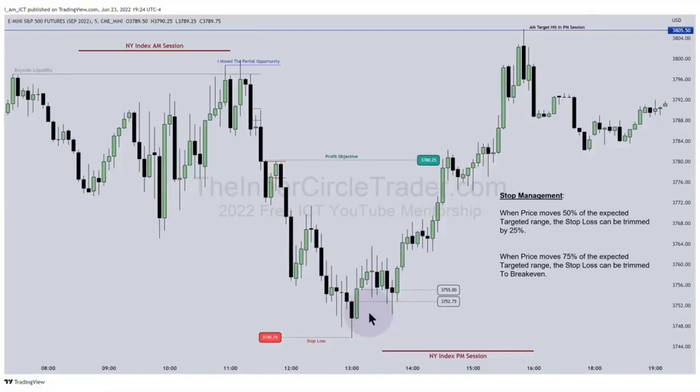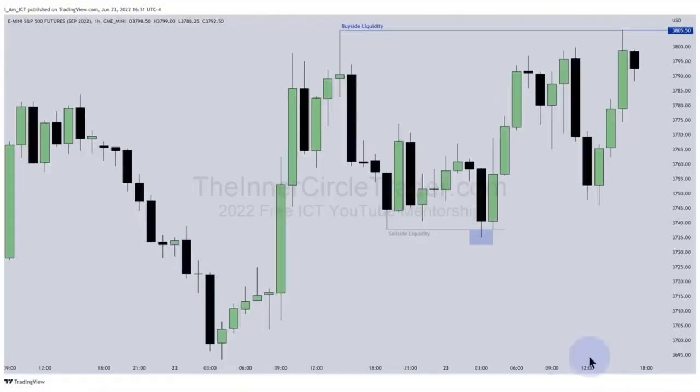So it's going to give you that little bit of a cookie, that feel-good moment. You trimmed some of the risk. You're not jamming it up above the break even because you're going to worry about it. You're just moving a little bit. For now, this is the framework for today.